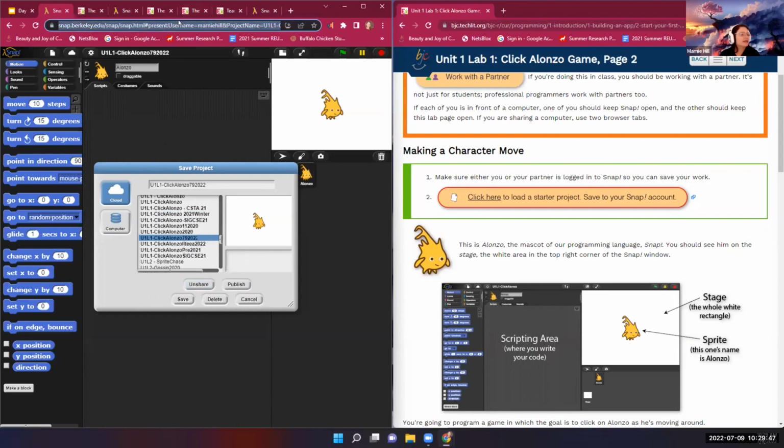Now you'll notice in your URL, your username and the name of the project will come up. That's how you know that you have a shareable link. No one can change your code. Well, they can change it, but they have to save it as their own to make any changes. So this is always going to be set up as your code. If you're going to be doing any Parsons problems with your students, they're not going to break your code unless you go in and change your code and break your own code.